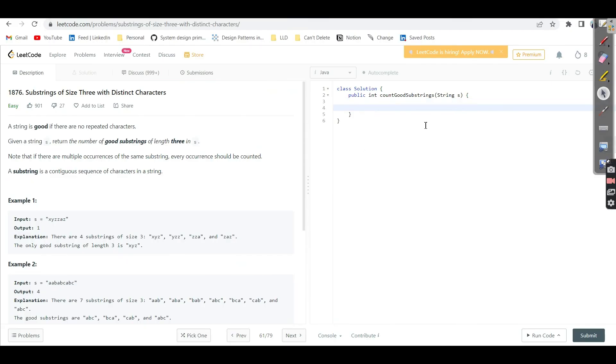I hope you got this. In subsequent lectures, we are going to see these kind of problems so that you can get a clear picture on the sliding window. If you have any doubt, please let me know. For now, let's jump into the coding part. I am inside here. Let me take a variable n equals to s.length. If n is less than 3, if the given string is less than 3, definitely we are not going to have any good substring. Then just return 0. Otherwise, char a equal to s.charAt(0), b equal to s.charAt(1), and c equal to s.charAt(2). Initially I am taking three characters. And I am going to have one count variable. Initially it starts with 0.